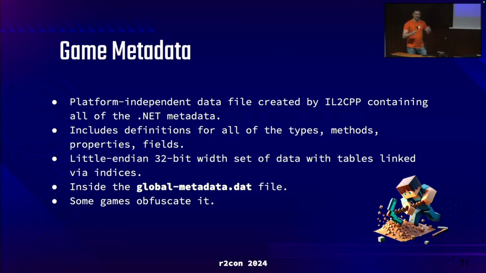And this metadata, it's even inside the IPA. Usually, you should be able to find it inside a file called global-metadata.dat, as you can see here. And this metadata is actually the function names, the arguments, the parameters, the return values. So it's like the information itself of what a method is actually doing. So quite useful if you're doing a reverse engineering process, because this is giving you a lot of information that you can use in your process.